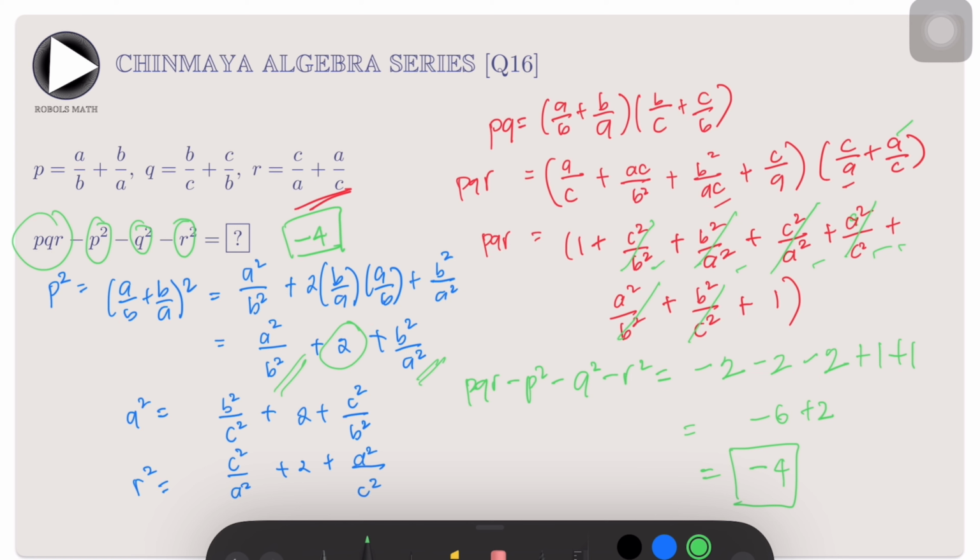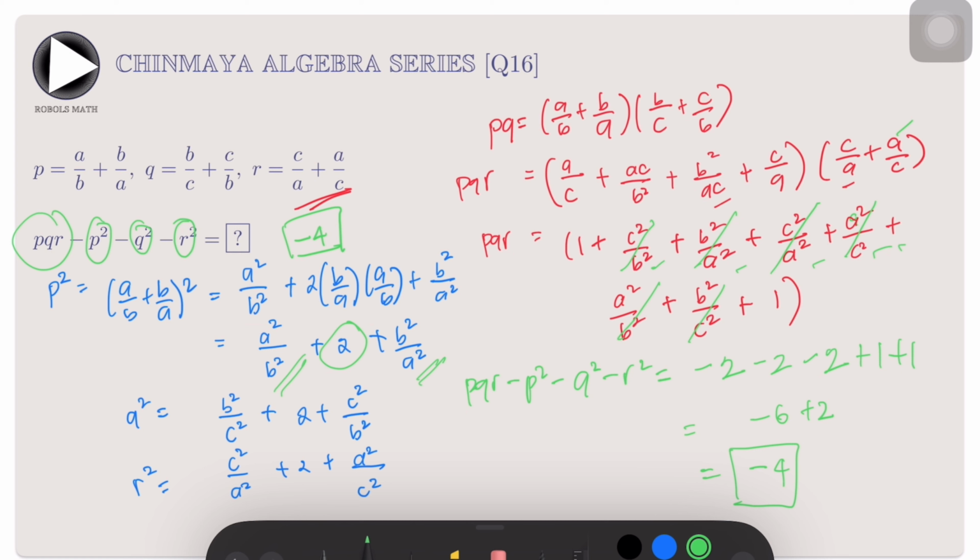Now, I'm not sure if there's a shorter method for this one, but this is the method that I found that works, and this is quite straightforward, albeit being quite tedious in terms of expansions. If you are in a contest setting where the solution is not required and you don't know how to proceed, or you feel like you cannot completely answer the question within the specified time limit, one quick way to answer this problem is to assume that the answer is invariant, meaning regardless of the values of A, B, and C.